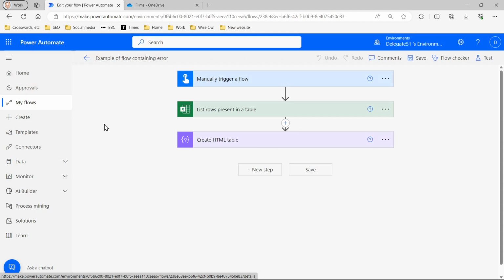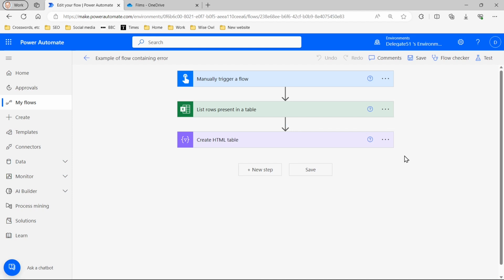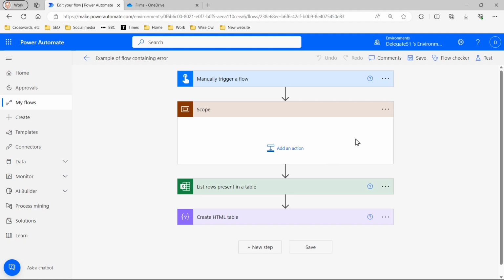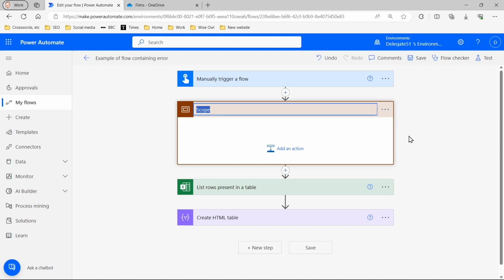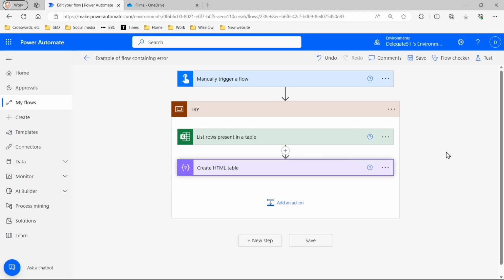So the basic principle of error trapping is fairly easy to understand. You take the series of statements which you think might go wrong, and you stick them into a separate scope, and then check whether that scope crashes. So typically what you would do is insert 3 new actions. Each one will be a scope, and to make it clearer, you should rename them. So I'll call this first one try, and this is the things I'm going to try to do. What I can do is drag my actions, because I can't be sure which of them, if any, is going to crash, into my try block.